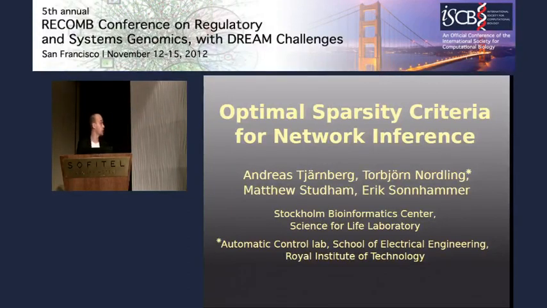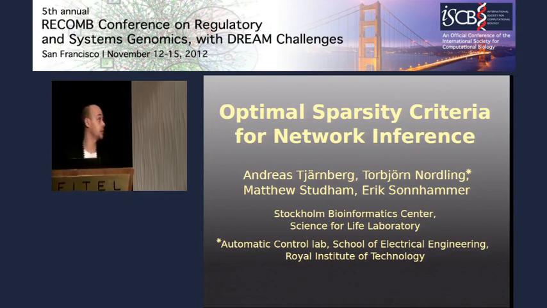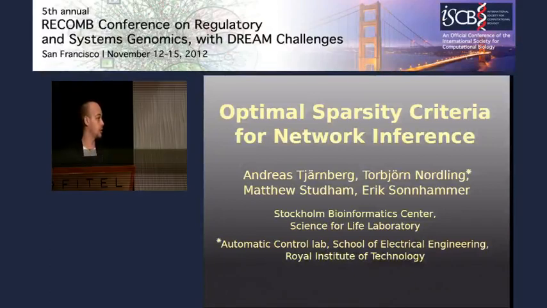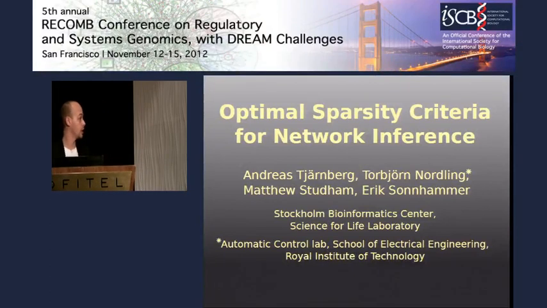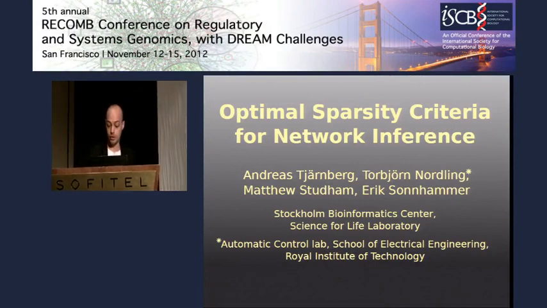Right, so I'm going to present the work we did on trying to find a way to find the optimal sparsity criteria for network inference. It's done by myself and Torbjörn Nordling, my collaborator, with the help of Matthew Studham, a postdoc in our group, and our supervisor, Erik Sonnemann.